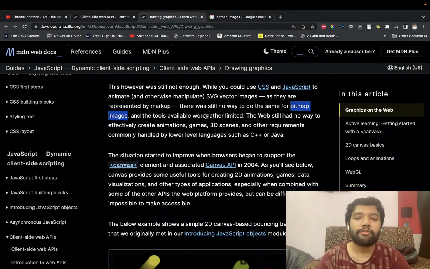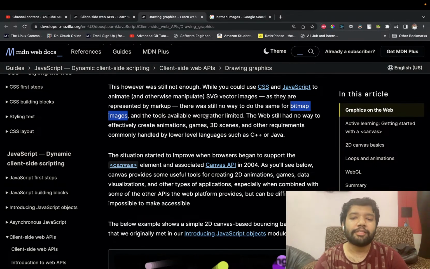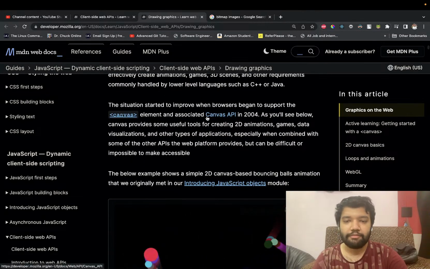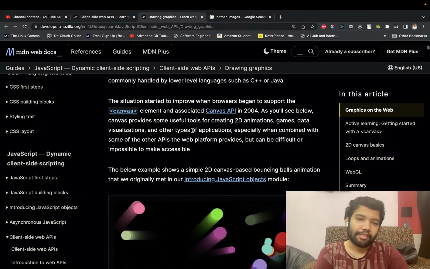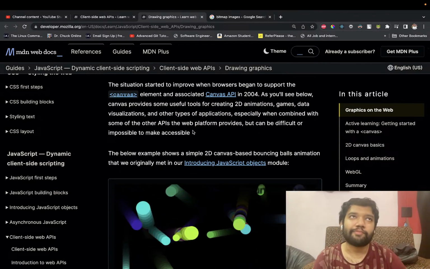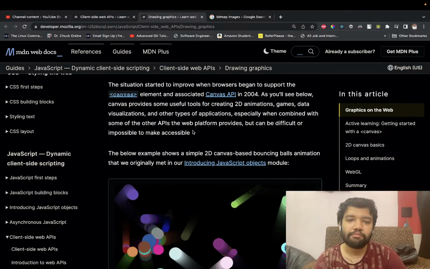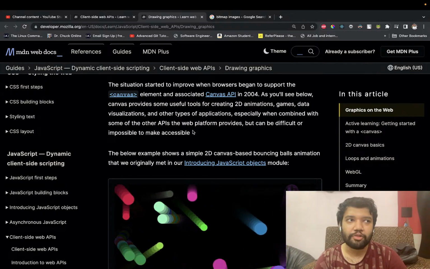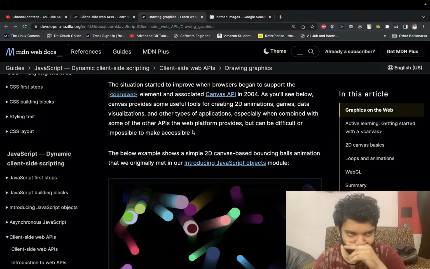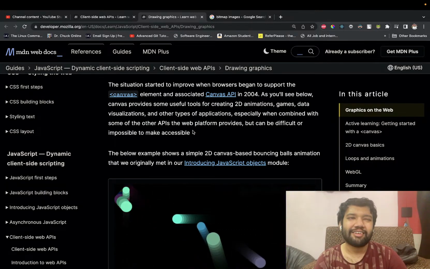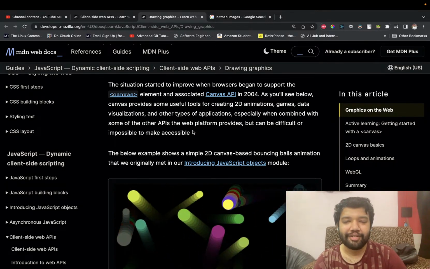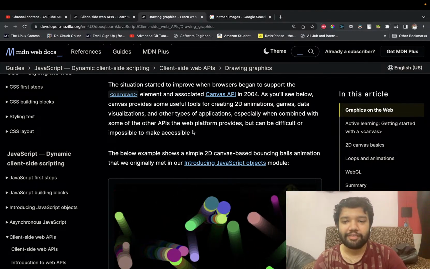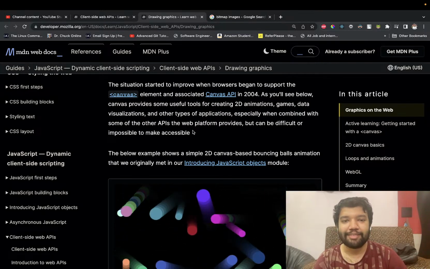The tools available were limited. The web still had no way to effectively create animation, games, 3D scenes, and other requirements commonly handled by low-level languages such as C++ and Java. When I think of Java, I usually think of it as a server programming language, but my extent of knowledge is also not as good as the people writing this.